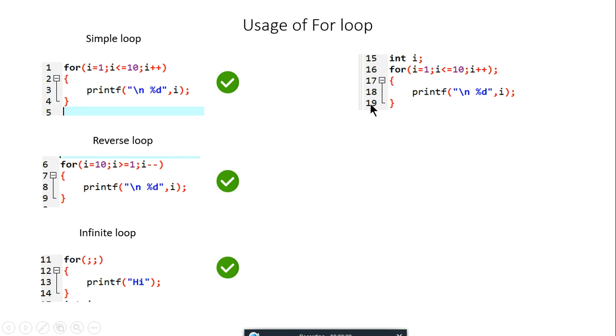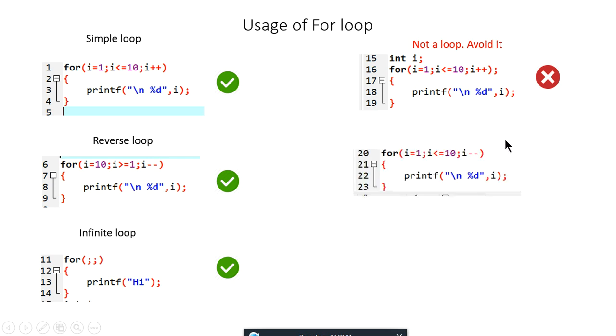So the 17th, 18th and 19th lines are not part of the loop, as the loop ends at the 16th line because of this semicolon. So there will not be any syntax error. The loop executes 1, 2, 3, 4, 5, 6, 7, 8, 9, 10, and then 11 comes, the loop stops and 11 is printed here. So you should not do it, avoid it. Sometimes students never see properly that there is a semicolon placed, so avoid it.